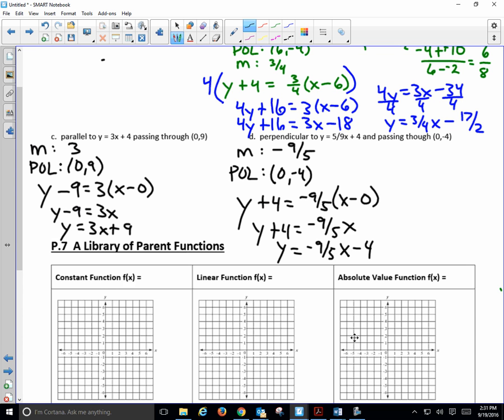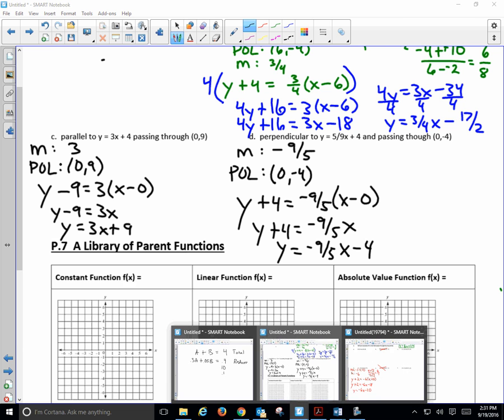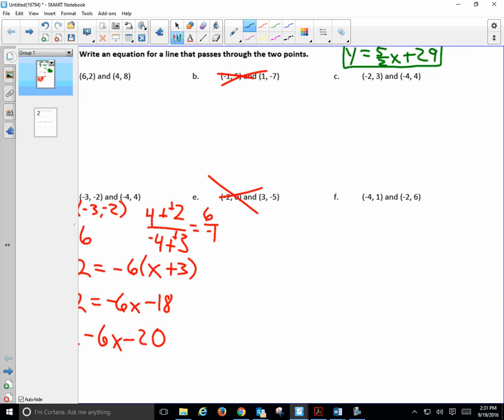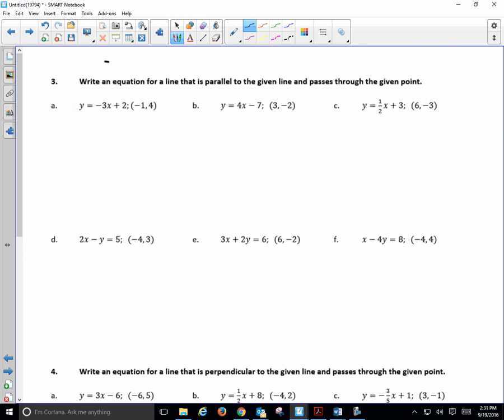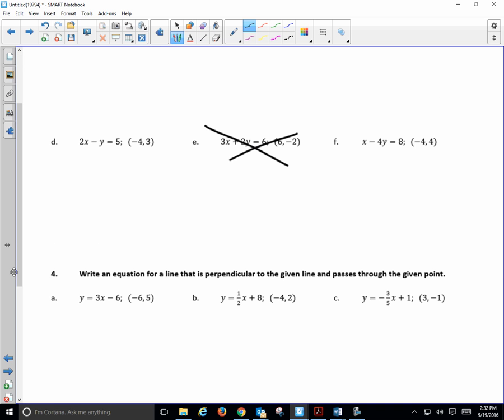That takes us to our very last section, which we'll cover tomorrow. So let's put the notes away, and let's do 2 more homework problems together. So take them off your list. We'll flip over the back side of that homework page. Again, you can get rid of B, you can get rid of E. Yep, we'll do this one right here too. I'll show you guys that one. So let's try D together, okay?